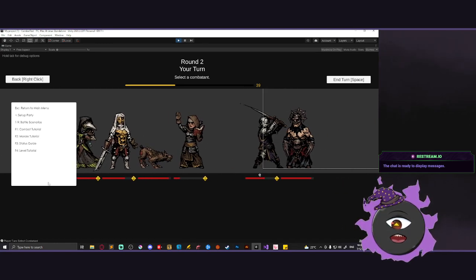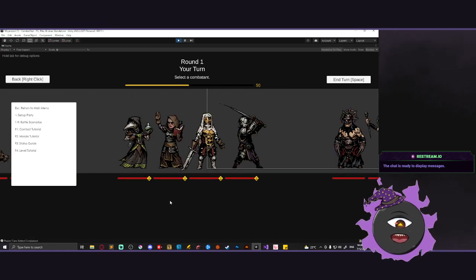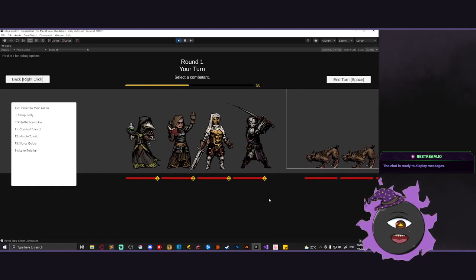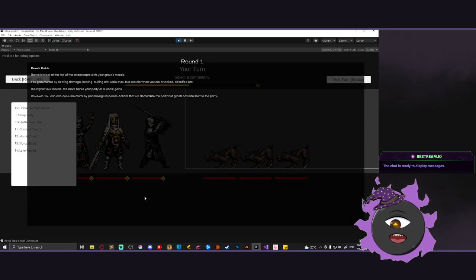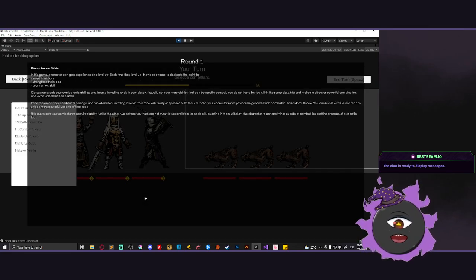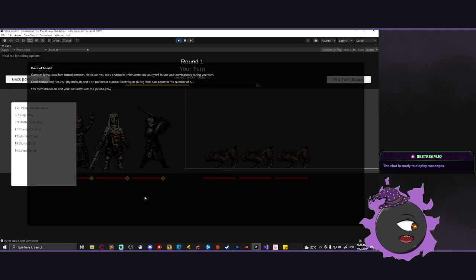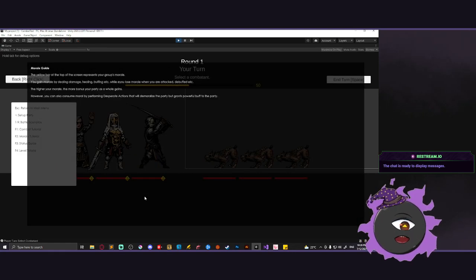If you're wondering what this over here is supposed to be off the screen, it's kind of like a pop-up for the debug that you can use to change battle scenarios. So this is a different scenario where the party's surrounded, a different one where it's all just dogs they're fighting, and so on. I don't think I have other scenarios. And then F1 is all just tutorials basically, so if I hand this to someone, it's something they can go through and read.